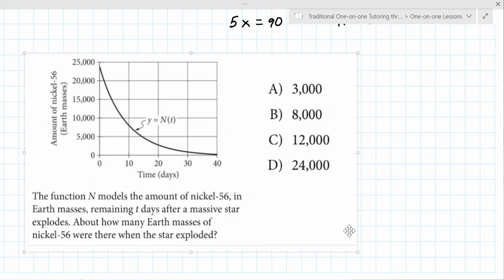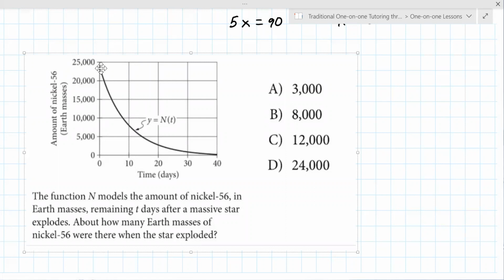So here's what I want you to do. I want you to look at the answers and tell me about the numbers, looking at the graph. Where is 3,000 on the graph? Under 5,000, just a little bit, it's somewhere over here. Great. How about the 8,000? Just above, right there. And 12,000 is a bit higher. 24,000 is right there at the beginning. Correct. Now try reading the question one more time and see if you can come up with the answer.